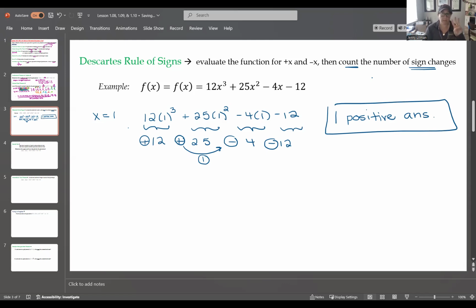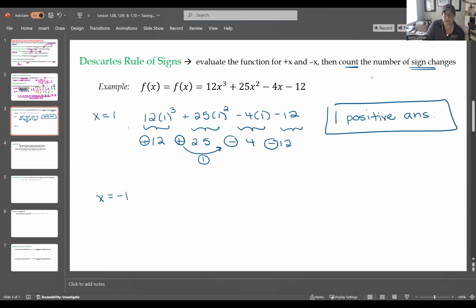So remember, I'm looking for 3 answers. Now I know that only one of them is going to be a positive number. Based on what I've done here with this rule of signs, only one of my final answers can be positive. Okay, and now I'm going to do the same thing with a negative. Logically, we can think about this and say, well, if one of them's positive, then the other 2 should probably be negative if I need a total of 3. But let's make sure that is what we get.